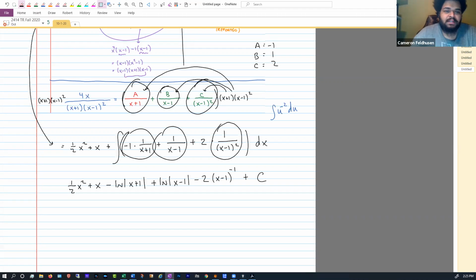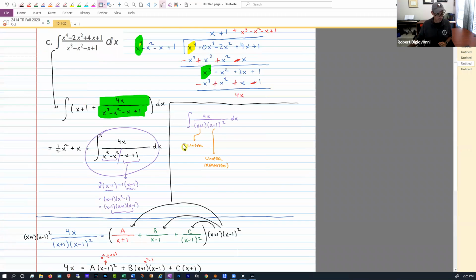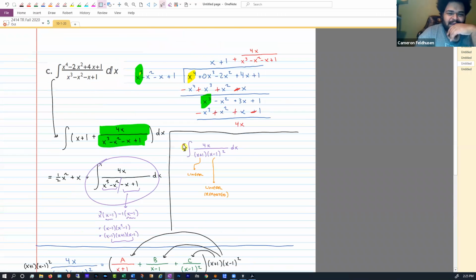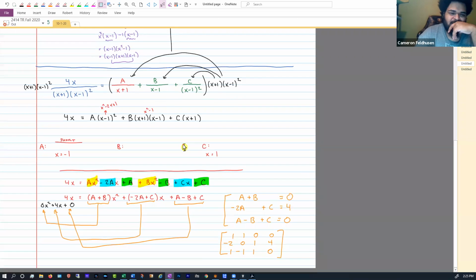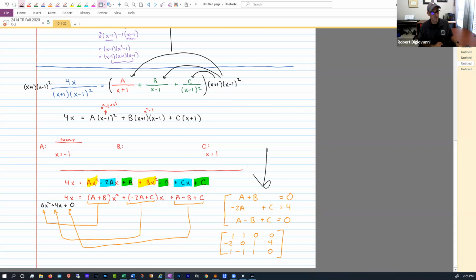I had a random question. Can you go back to your first page and scroll down? Since you can find A and C using the short method, could you find those values and then either continue using the short method or plug those values into what you did on the bottom? Yeah, you could plug A and C in right there.